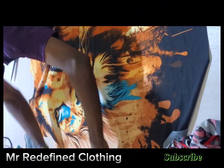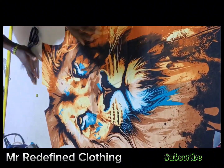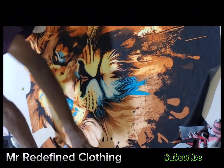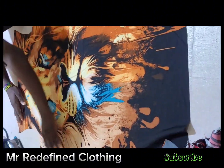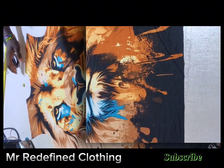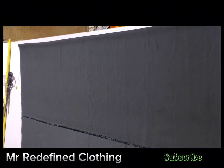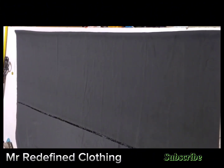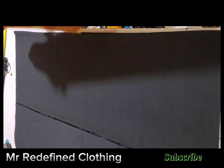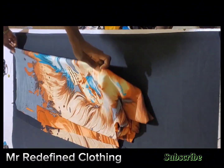So I prefer to have it plain black at the back, while the front has the Ishago, right? So this outfit will always be a shoulder zip. You are not meant to add a flap. Please don't add a flap except your customer chooses to have a flap. But if you are to decide, please use shoulder zip. It gives you that more room to showcase the Ishago without any alteration or blockage.